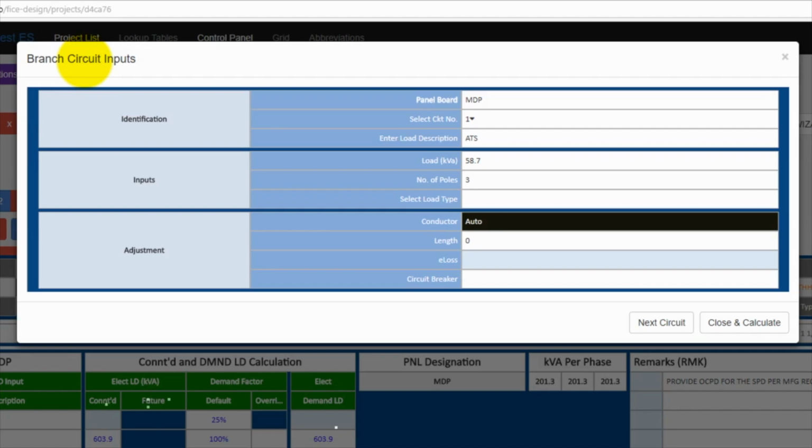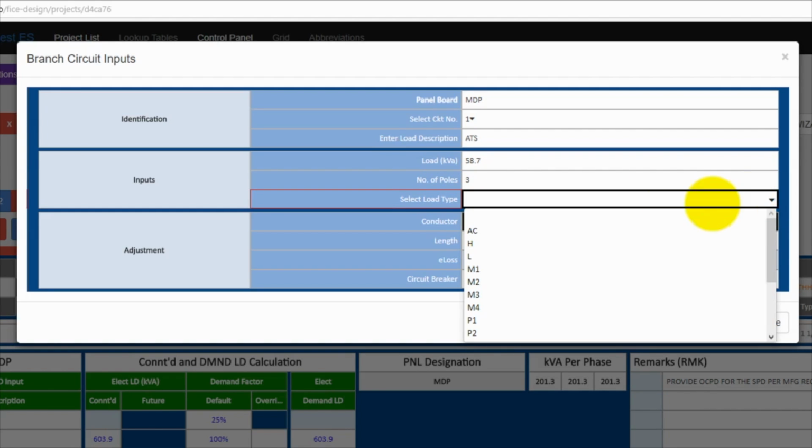Here we're looking at the branch circuit wizard. Let's look at the inputs required for each of the branch circuits. These inputs are load kVA, number of poles, and select load type from the pull-down menu, which has several load types from the AC to lighting and receptacles and more loads.